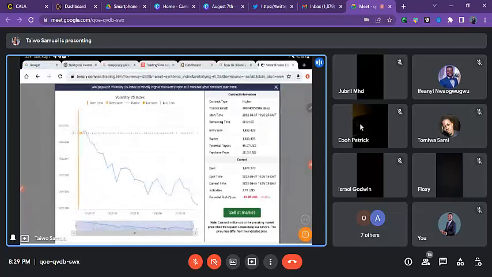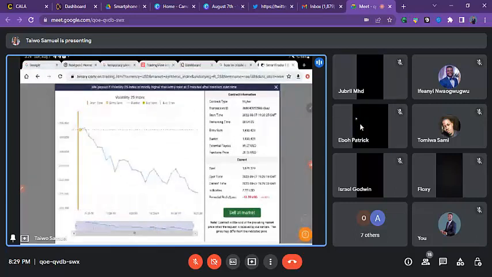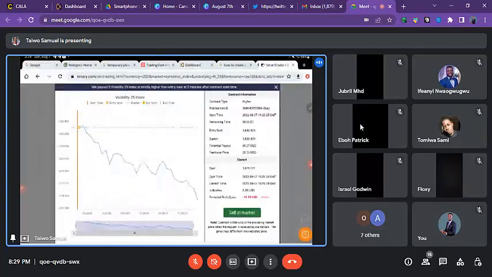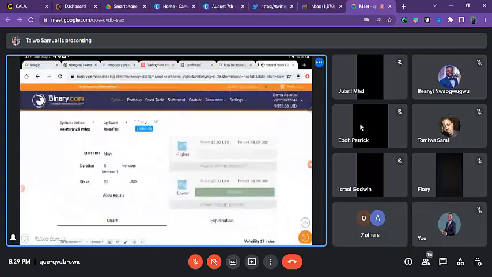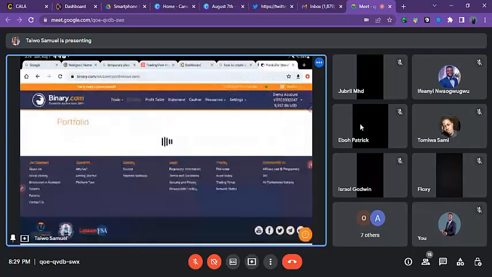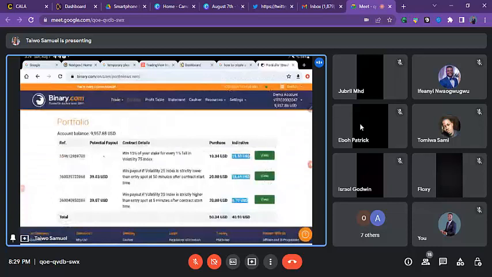Now, this particular trade, if I go back to the previous trade I entered before that, where I used that 50 minutes, that one would have been in profit now because the market has come down. Let me go to that one. Click on portfolio. I think this is it.